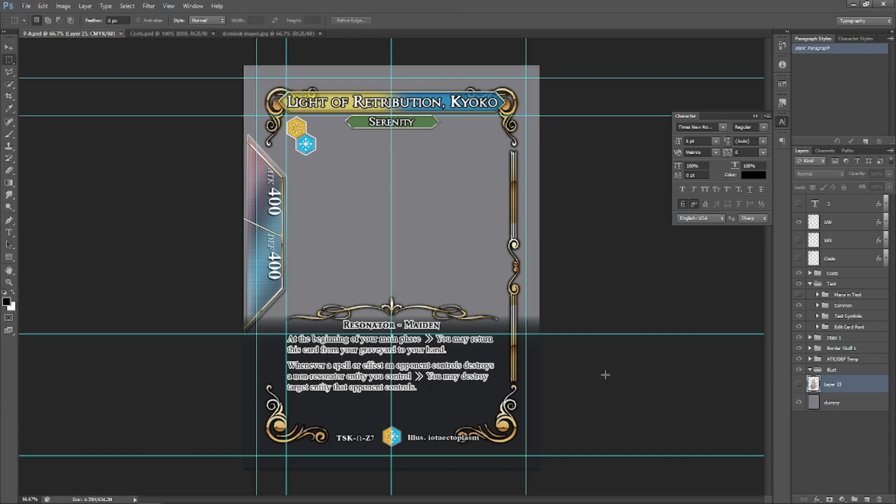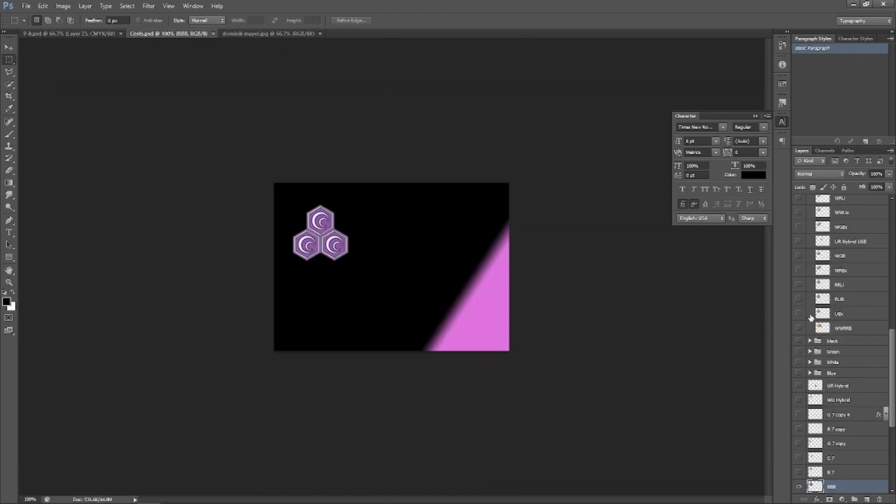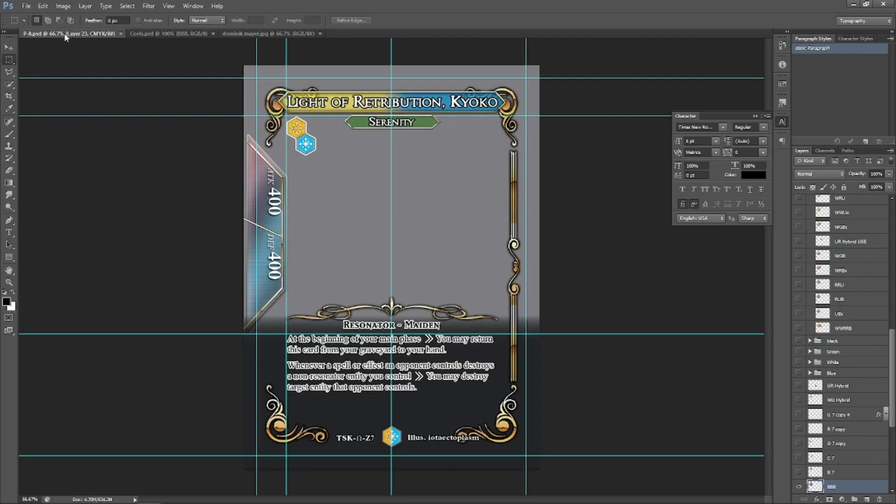So just a couple side notes here. I typically keep a couple different files open, the image with artist names and then the cost of the card. This is how I make the different costs, and I do it and then copy them over. So as you can see, there's many layers of that. So let's hop into it.